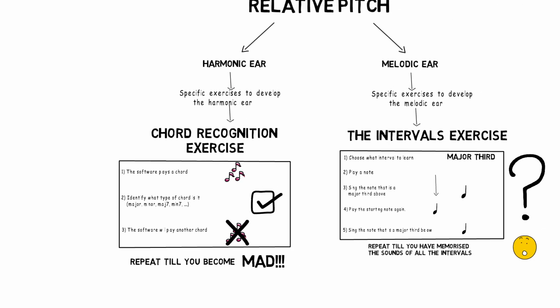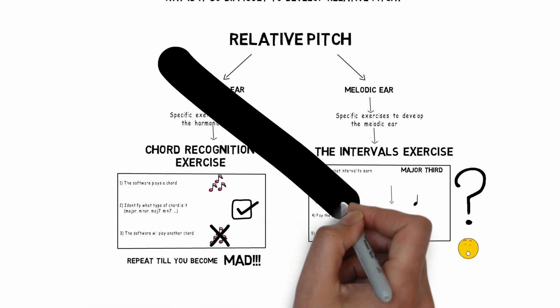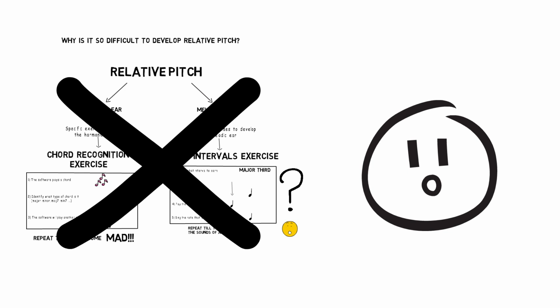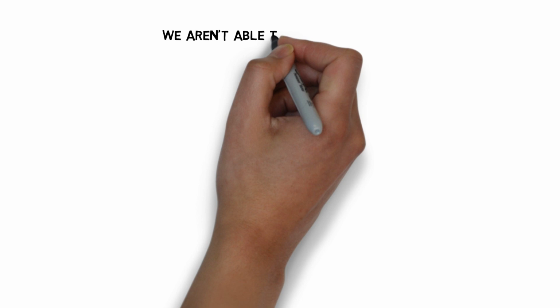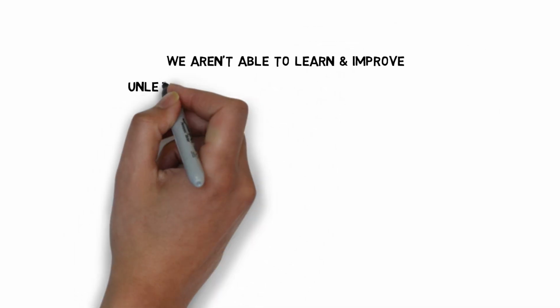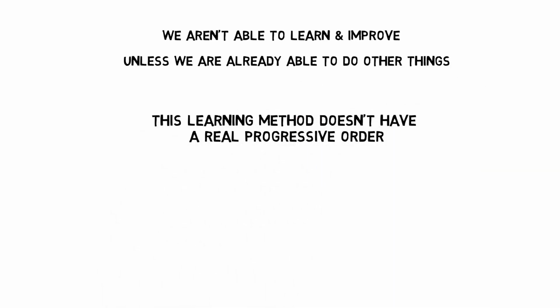After years of exercises like these, someone started to understand that they don't work very well. Indeed, they don't work at all. What? They don't work? How is it possible? Right, difficult to believe, but it's really like that. They don't work because we are not able to learn these intervals. We are not able to learn these chords, unless we are already able to do other things. But this is a more complex topic that I'll explain in another video.